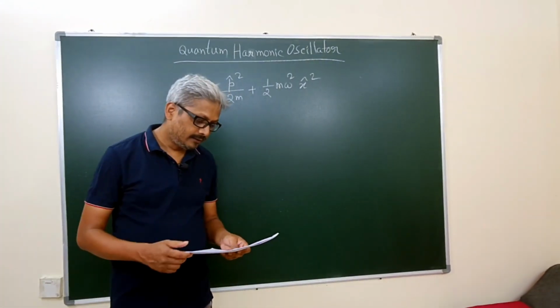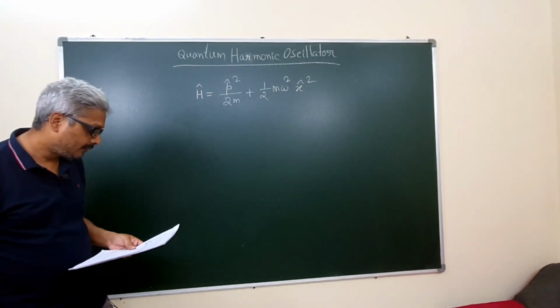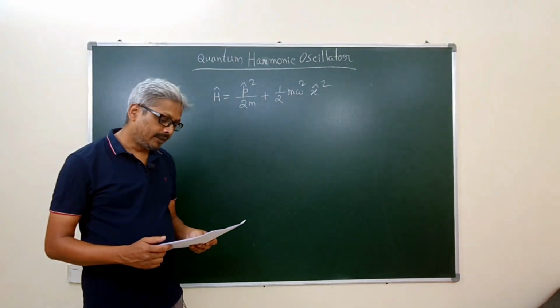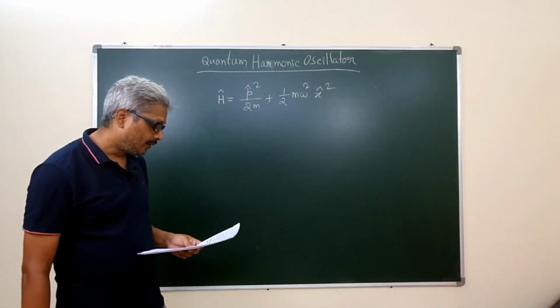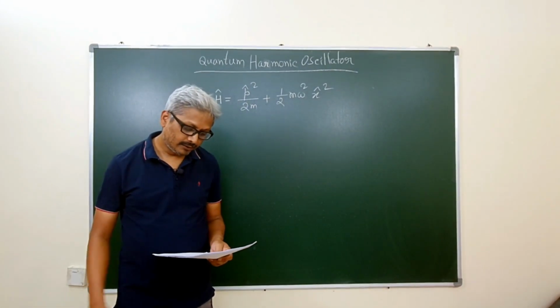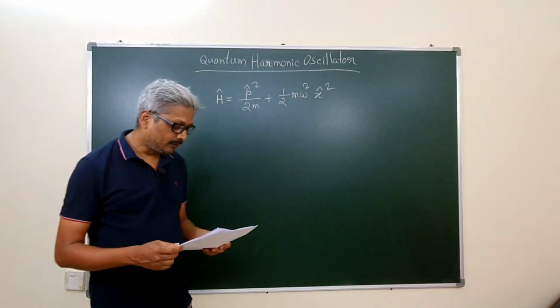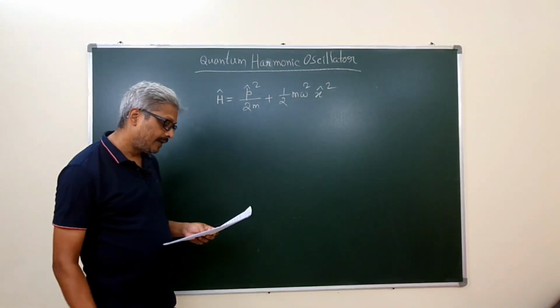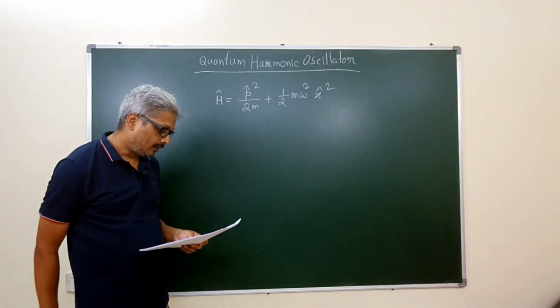This lecture is the continuation of my earlier lectures on basic quantum mechanics. In my last lecture, we discussed the classical and quantum harmonic oscillator. We talked about the position and momentum operators x and p for the quantum oscillator.